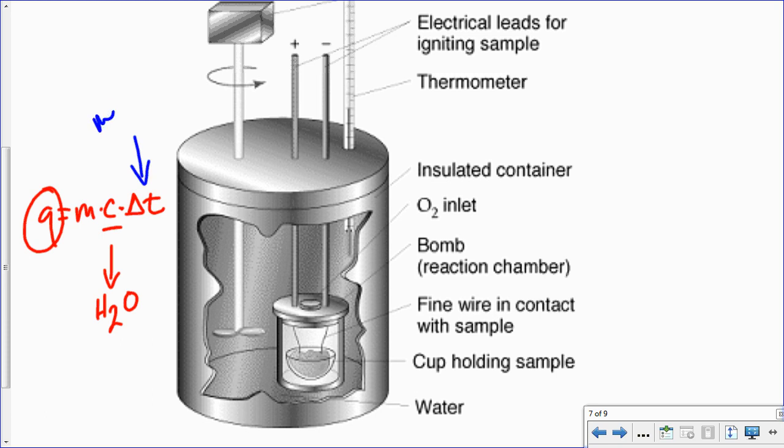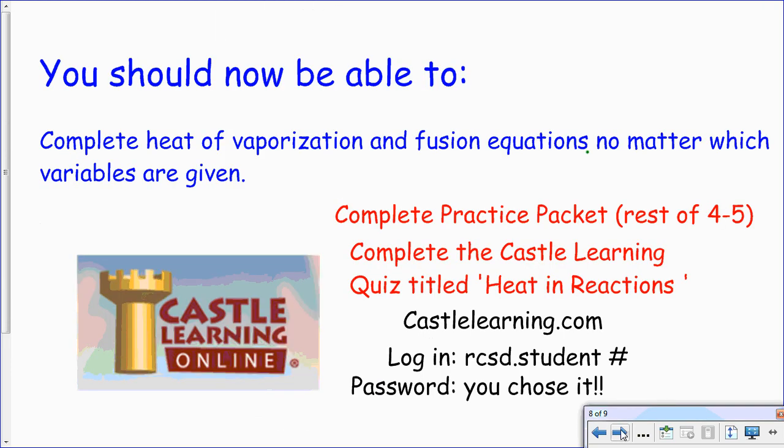So we'll be able to measure the change in temperature, and I guess the mass of the object, these two things. The C value for H2O is a constant. And from there, we can calculate the amount of heat that is involved in a chemical or a physical reaction. In this type of calorimeter, this machine can actually be used to measure the heat of fusion and vaporization of things if you use it carefully enough. For our purposes, we'll probably just be measuring the change in heat between two temperatures.